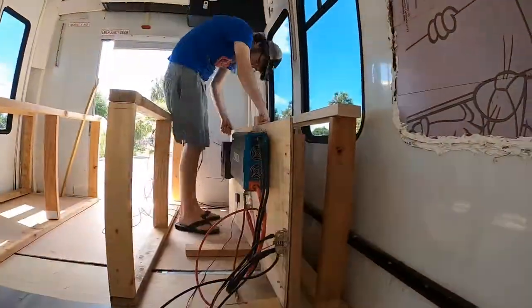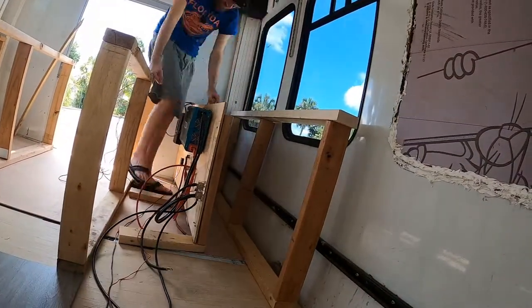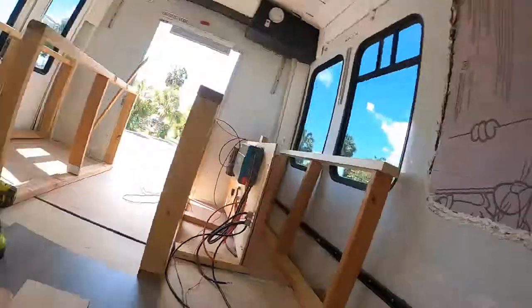I don't know if I will actually use the little space behind the wall there for storage, but we'll see.